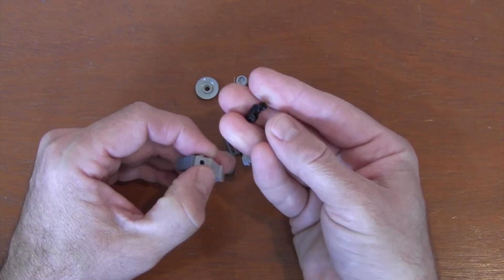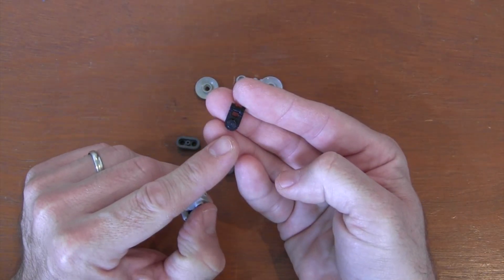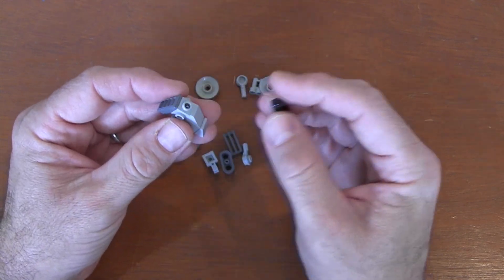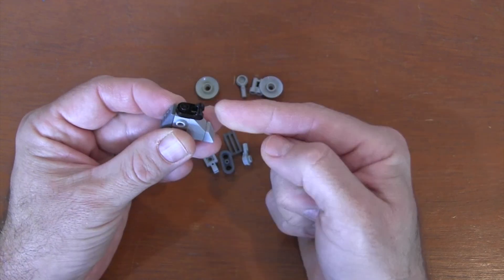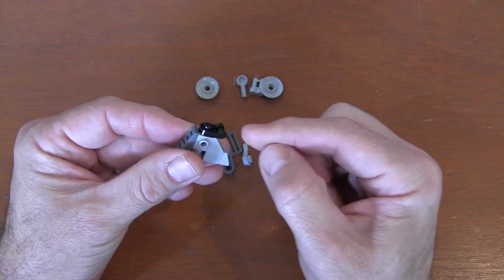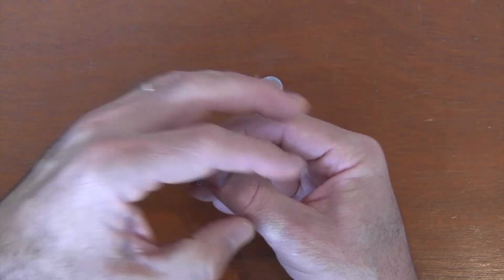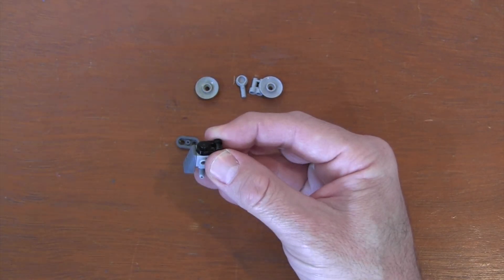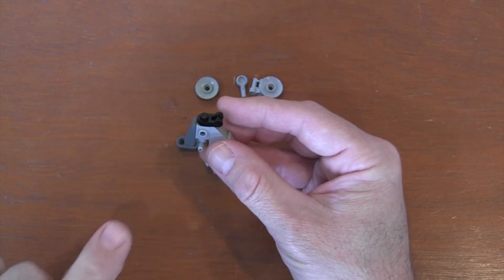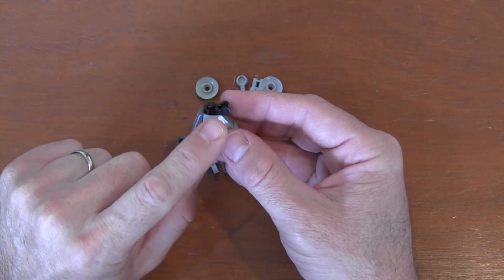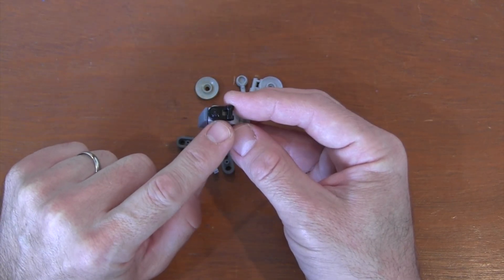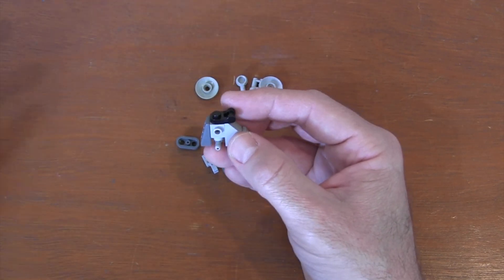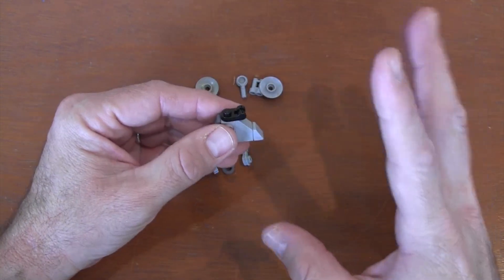I'll put it so the plate goes on that top stud and the bar is over the back slope. I'm using black because where the treads go inside the tank, it creates a shadowing effect. Also, I didn't have this piece in dark bluish gray, and it actually worked out better that way. Sometimes when you're forced to make changes, it works out even better.